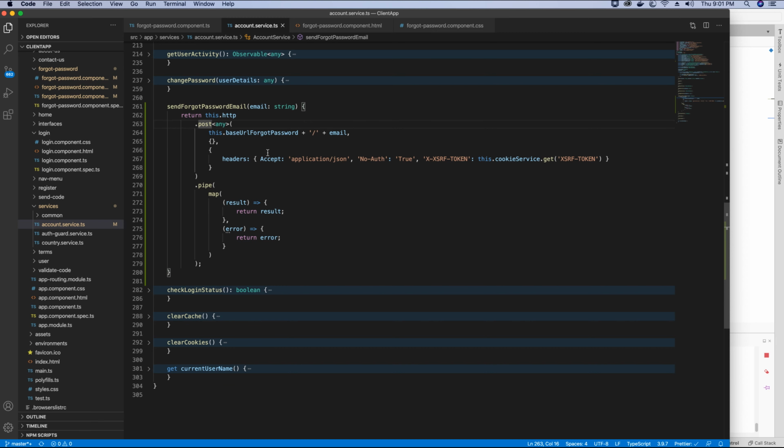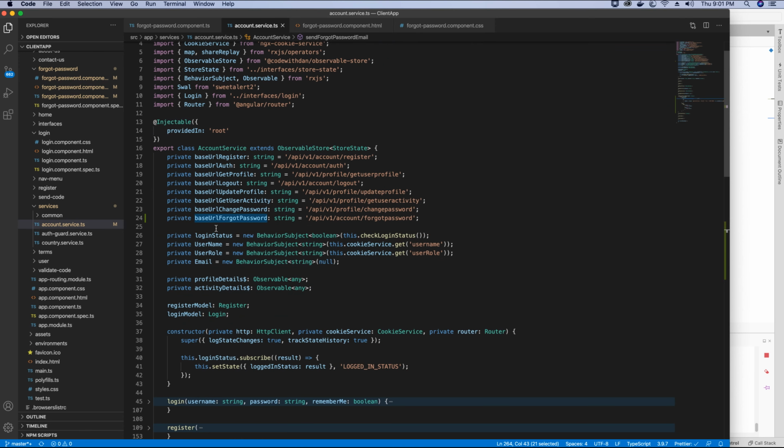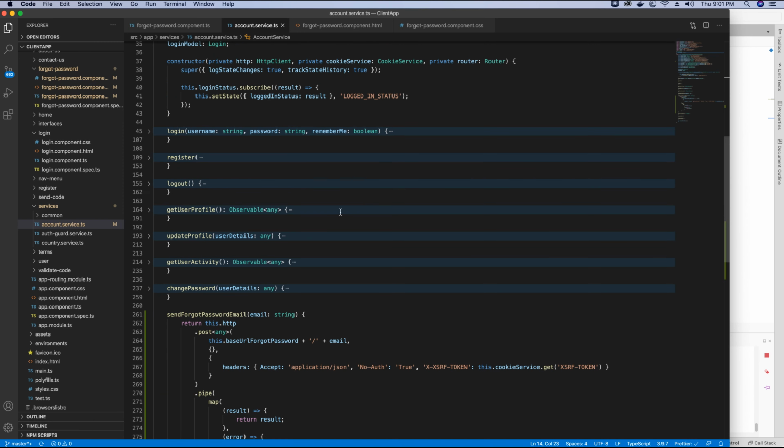We are going to make an HTTP post call to the endpoint base URL forgot password, which I have created over here, where we will be calling the account controller and the forgot password endpoint. We have not yet implemented this endpoint. We will implement it after we have finished with the Angular part.